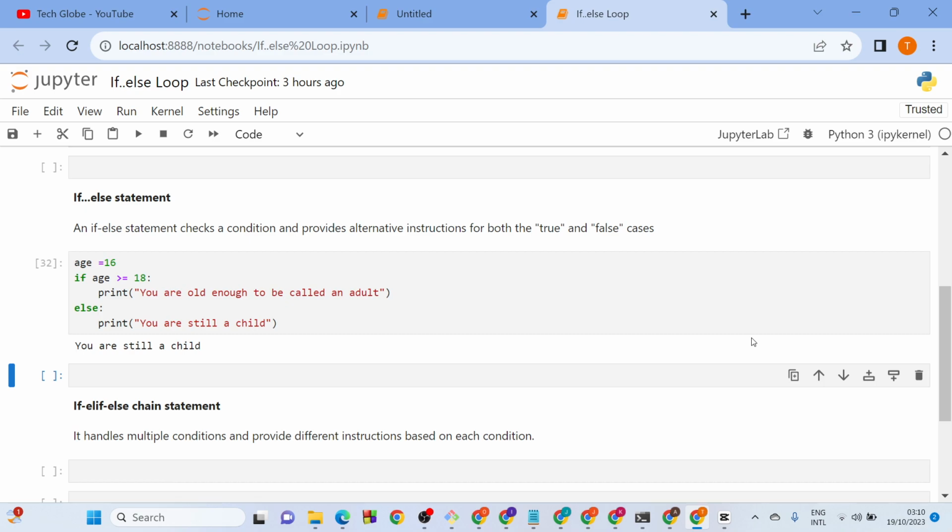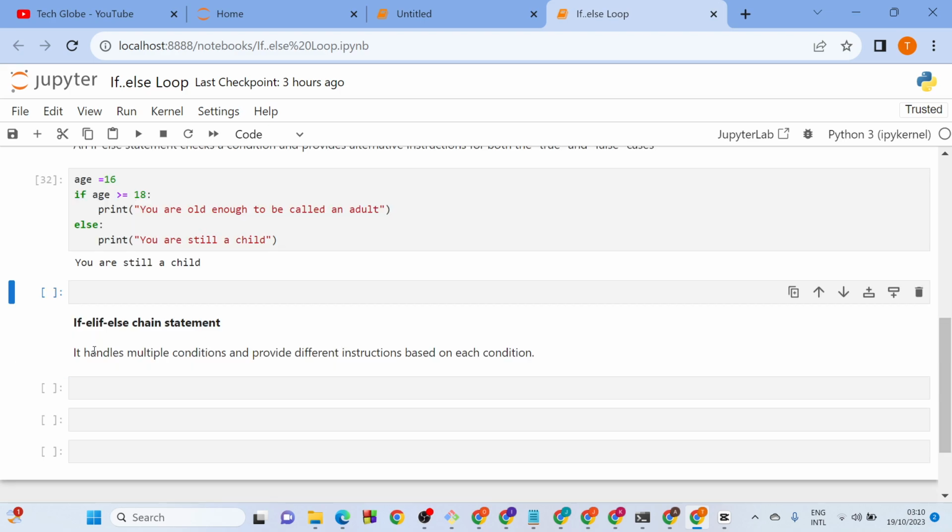All right. So that brings us to another one, the if-elif-else statement. Just know that elif is a short form of else if in Python programming. So what does this do? It handles multiple conditions and provides different instructions based on each condition. If you had this statement earlier, then what if you have different alternatives to this?